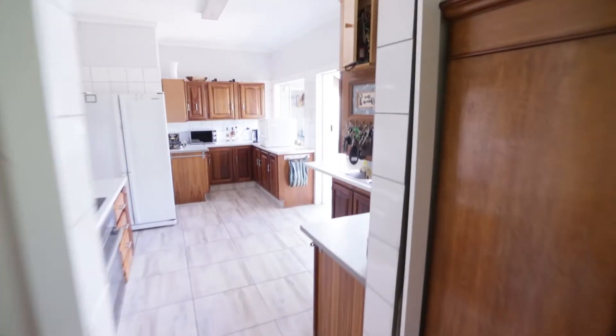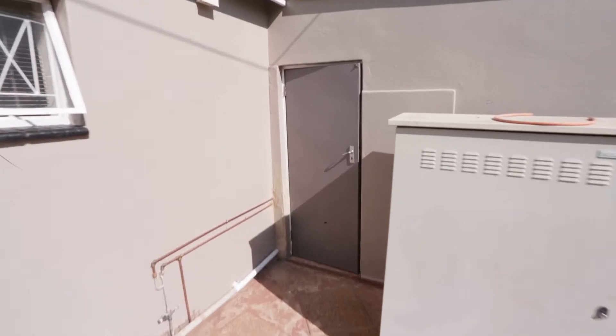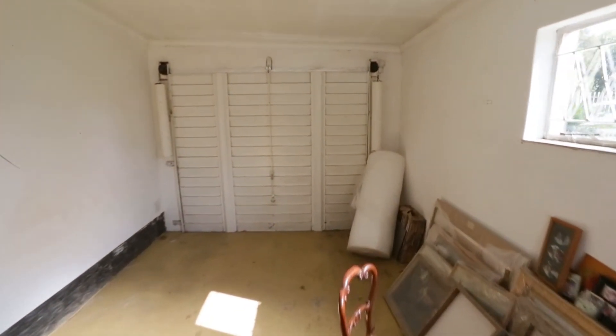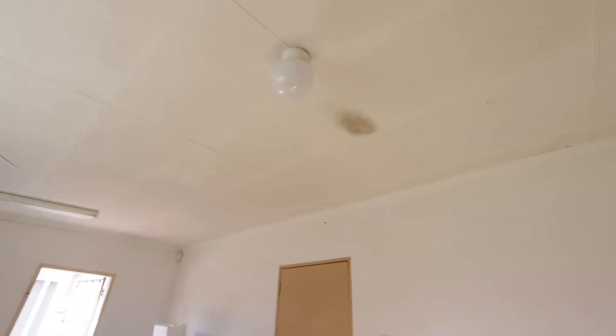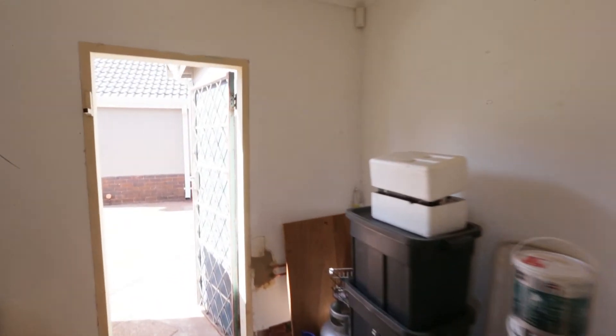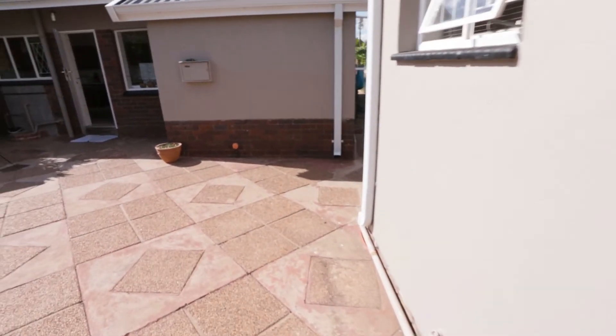As promised, let's go back and look at the flat. For reference, that's the way back to the lounge, and here's the dining room. We're going out through the kitchen. This first door goes into the garage. The garage has a window on the right-hand side, a garage door, and a ceiling. There's a door that goes through to the flat, so it can easily become part of the flat. I can see the piping for the kitchenette comes through this room, and it does have hot water from the house.